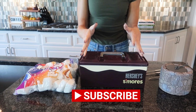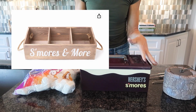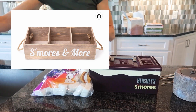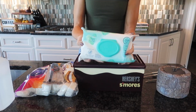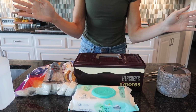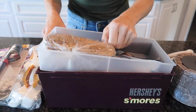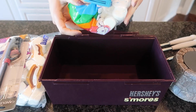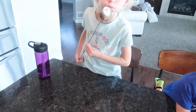There you go. I also bought something similar for my friend. I'm going to link it on screen now. And I filled it with Hershey's and marshmallows. I even put one of these in there and one of these and a pack of baby wipes because we know with s'mores and kids there are lots of sticky fingers. Let's look inside to these secret compartments. I see somebody here was getting into the chocolate, but you can store your extra marshmallows in there. Genius! Now let's see your marshmallow.